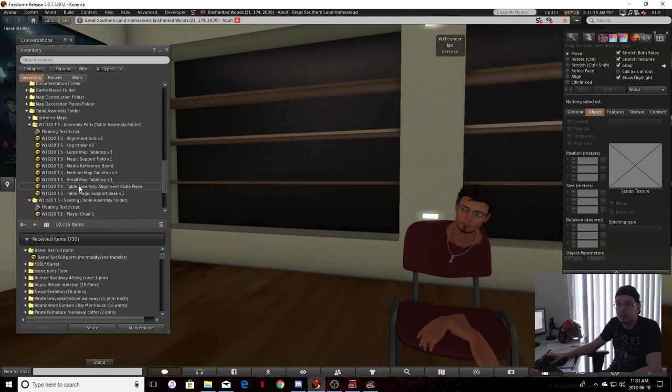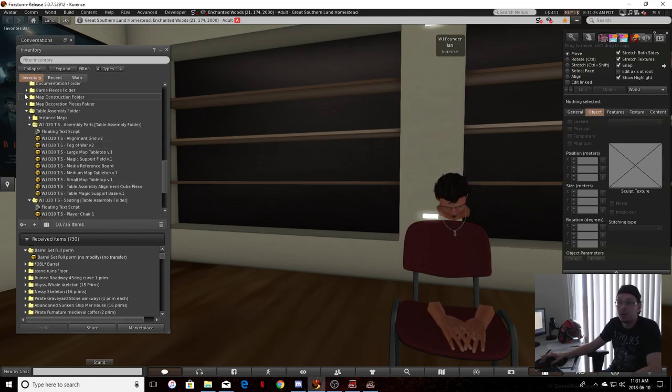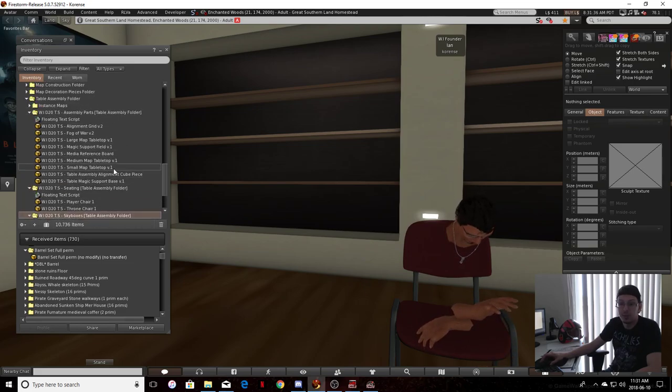Oh, actually, crap, I'm going to have to add that in there. There will be another folder in here, or another item on the bottom, like the assembly stuff, with a bunch of decoration pieces, like candles. I think there's a rug in there and stuff like that. I don't have it in here, and I don't know why it's not included. I will fix that for release, I promise. But yeah, there's tons of stuff in here to choose from to assemble your map and also decorate it.